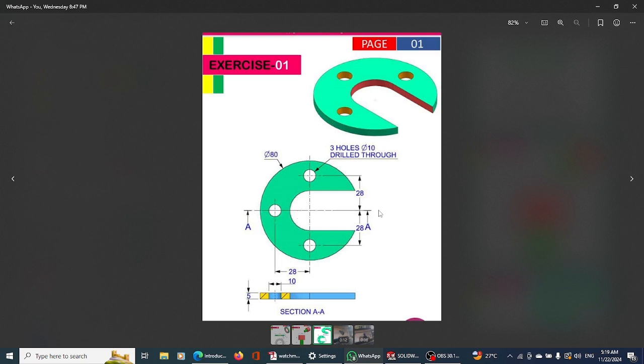Sectioning means I take a knife. You see this guy now, follow my cursor. See this 3D model. This is the 2D profile, like a top view, and this 2D profile is what is going to produce this. But we don't know the distance between here to here. But this A here goes from this point straight up to this point, assuming this circle continues, but it's not there. Then I use something like a knife to cut it through like that.